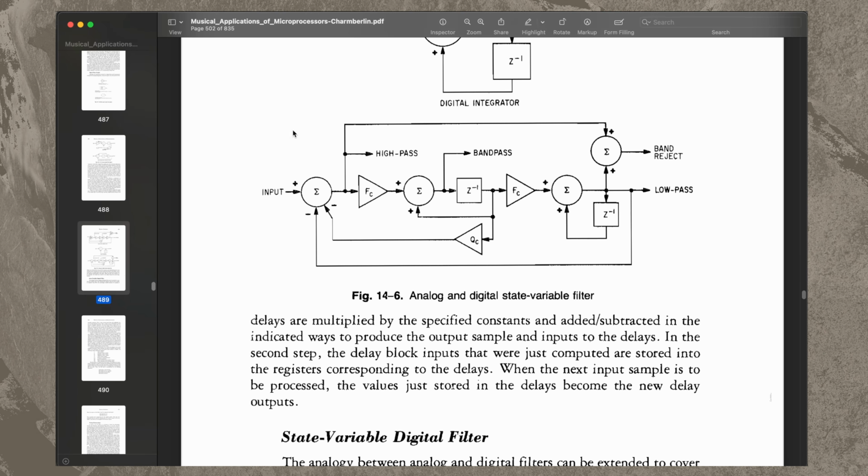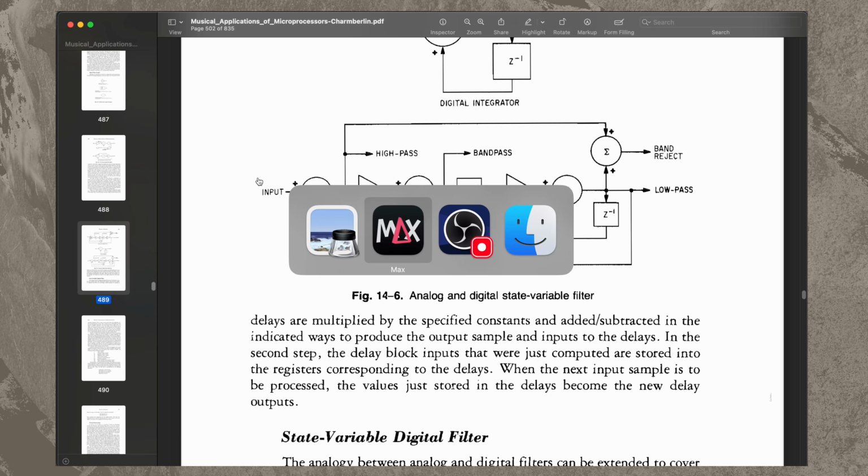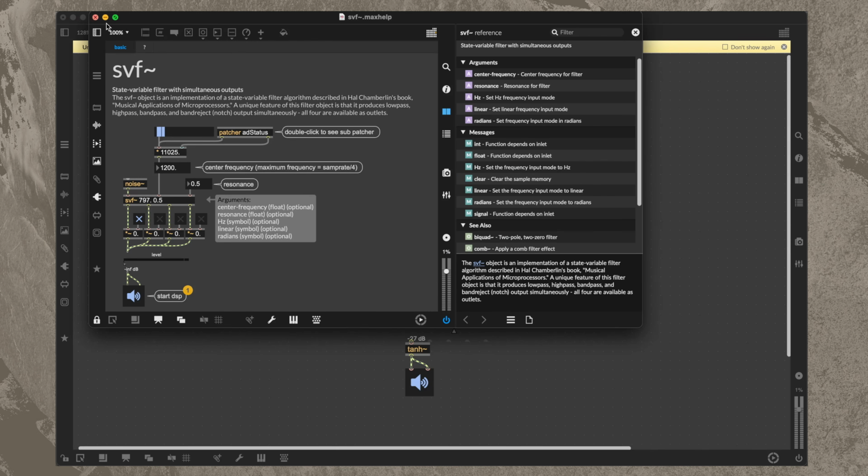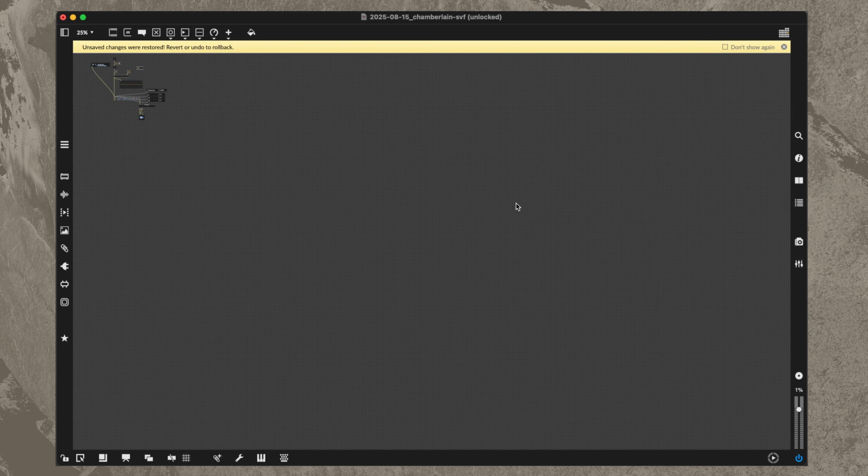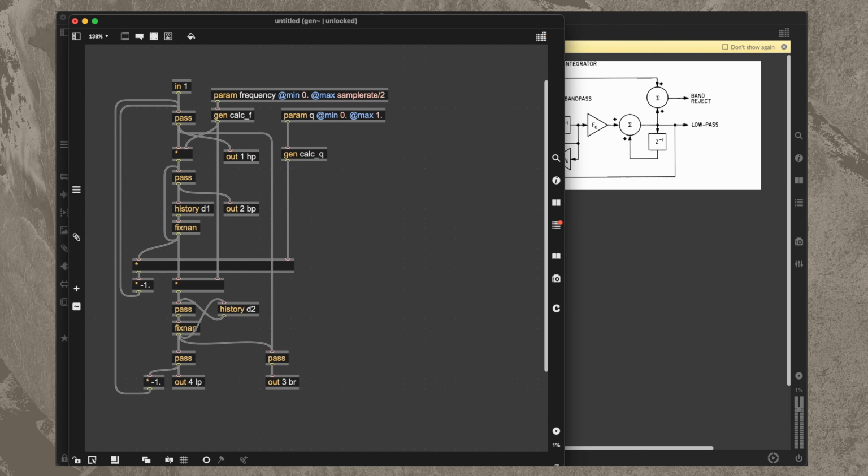So basically, I just took this diagram and tried to reconstruct it. It's a little bit hard to explain, as I'm sure you can already tell, because we're dealing with a system in which so many of the outputs are being fed back into the input. So it's quite difficult to talk about it linearly, because from the very beginning, you're already talking about the output of it. But hopefully by listening, or by looking at this, you can get a general sense for what's going on. And so now let's actually go look at that in Max. So I believe I have the screen grab, and then I'm going to open up my gen patch.